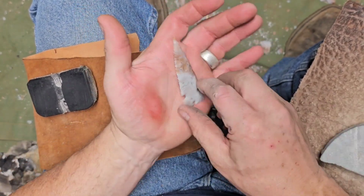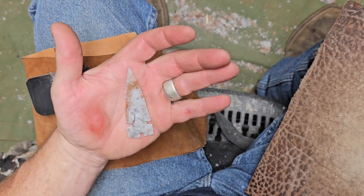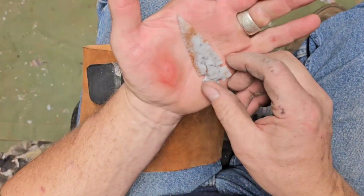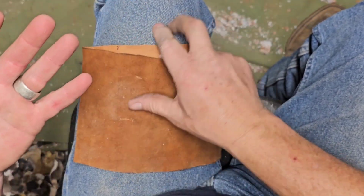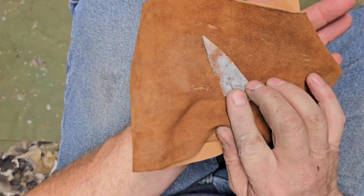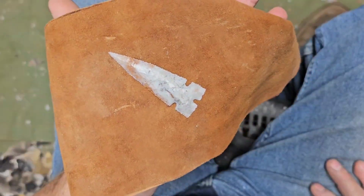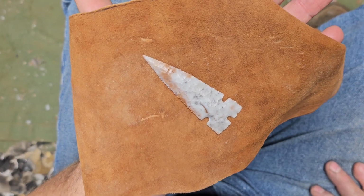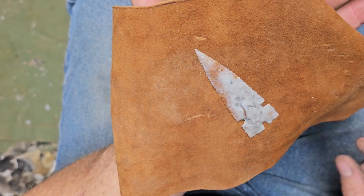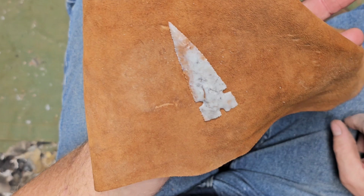All right, I think that's all we're going to do to it, actually. I think we're good. All right, well, there she is. Cover up my bloody hand. That's where the thing's stuck in there. Cover that up. There's our Flint Ridge Cahokia point. She's pretty. I like all this little stuff in there, but she's a pretty little point, and she is pokey. That would definitely penetrate something real easy.